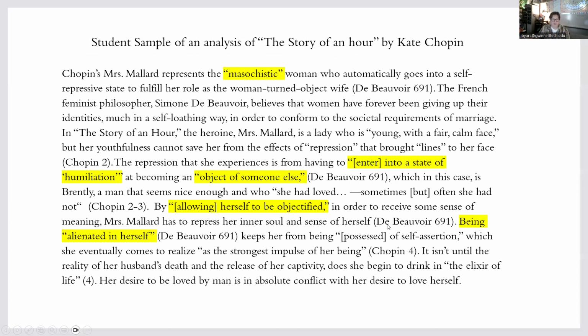When I quoted my original Story of an Hour, I had to cut some. So you have these ellipses. You do not use ellipses at the beginning of a quote or the end of a quote, only in the middle. It doesn't matter if you cut in the beginning or at the end, it's only in the middle. All right, this is what you're aiming for.